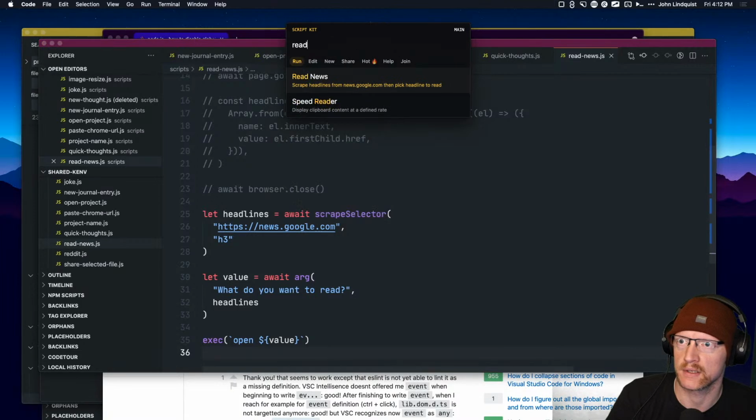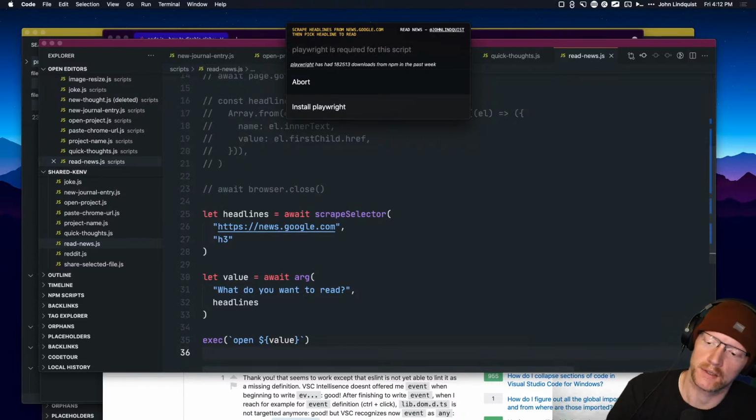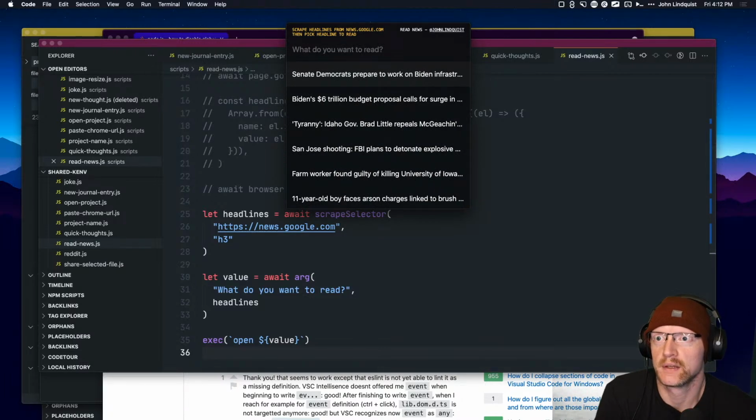The only downside of this is it needs to install Playwright. Playwright's like, oh, what's that other project? I'm blanking on the name. Anyway, Playwright's an automation tool where you can control your browser. On the very first run when it's installing it, it'll take a second. It installs pretty fast for what it is.